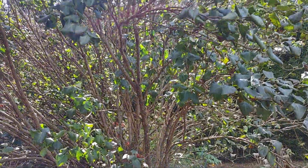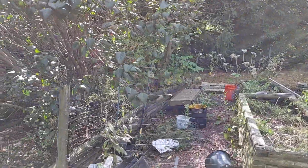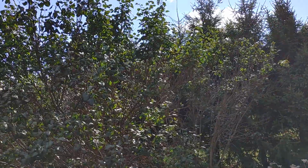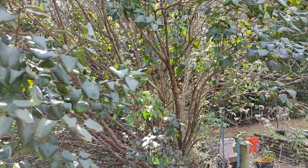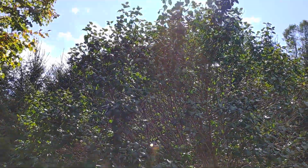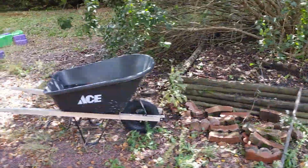But I believe the previous owner of this house was down in Florida, so he wasn't able to maintain it as much. So we're going to be trimming these. We're trimming them a little bit late, but we're probably going to trim them in a few weeks. Everything's still green. We had beautiful flowers on these still, just a lot of flowers. But most of the flowers were all the way up there, so we couldn't enjoy them as much. But they're beautiful, and I don't really intend on pulling them out.